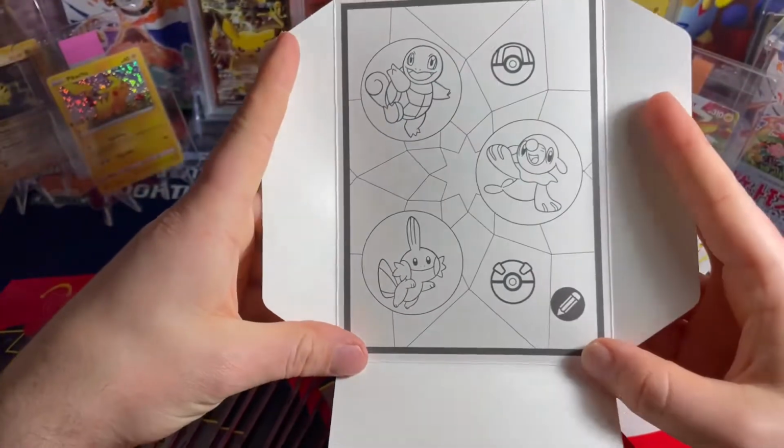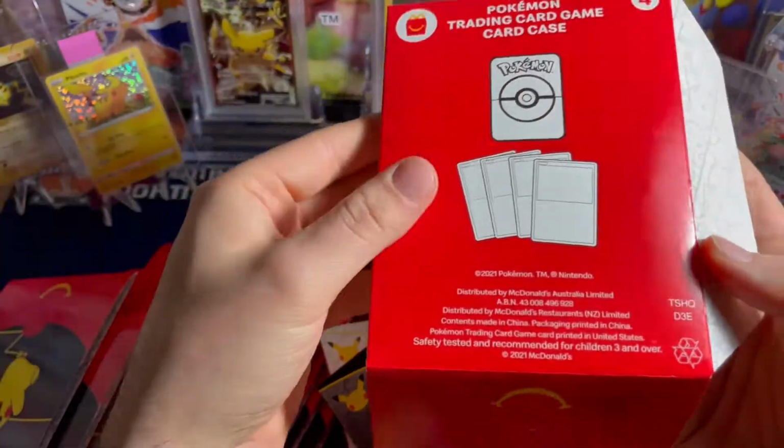And then you got some colouring in. Because I know all adults want to do colouring in. That's why we're buying like 100 of these at a time.